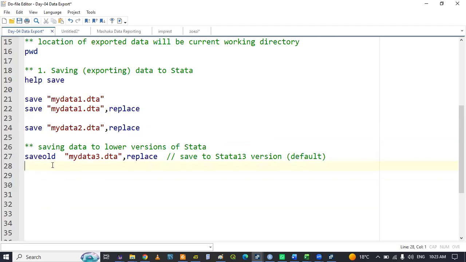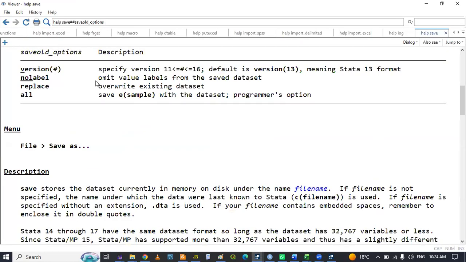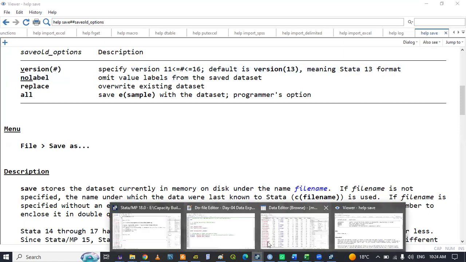But someone with STATA 12 cannot, because this is a higher version compared to STATA 12. And like this, you can quantify the options as you are allowed to save version 11 to 16.